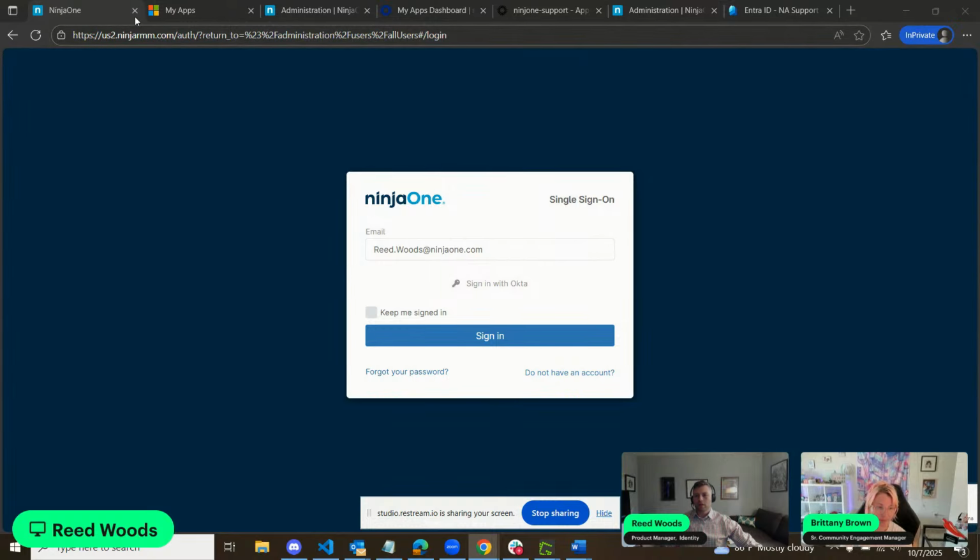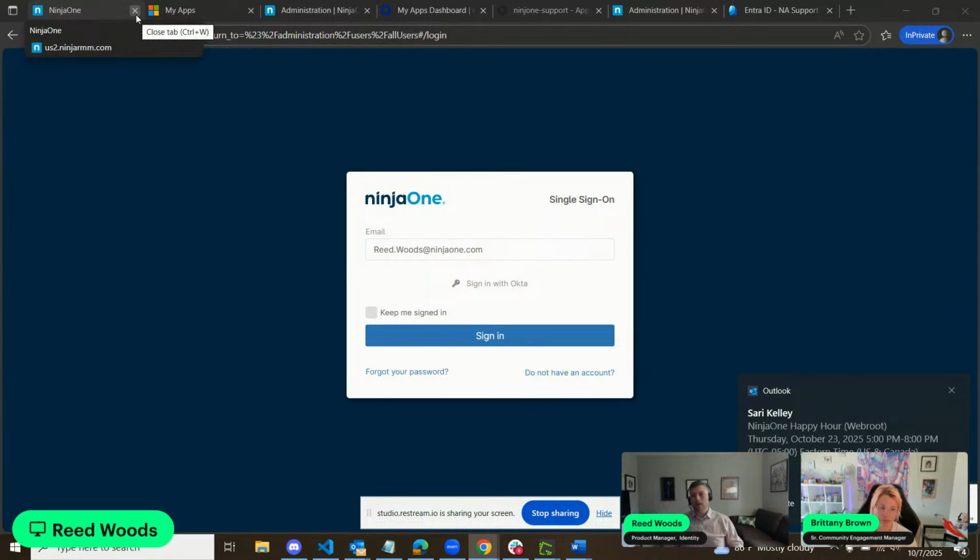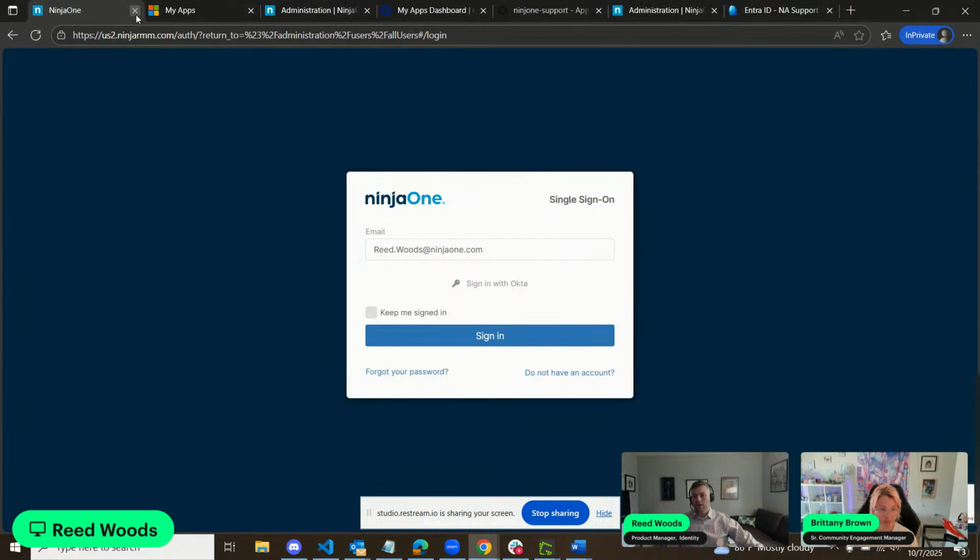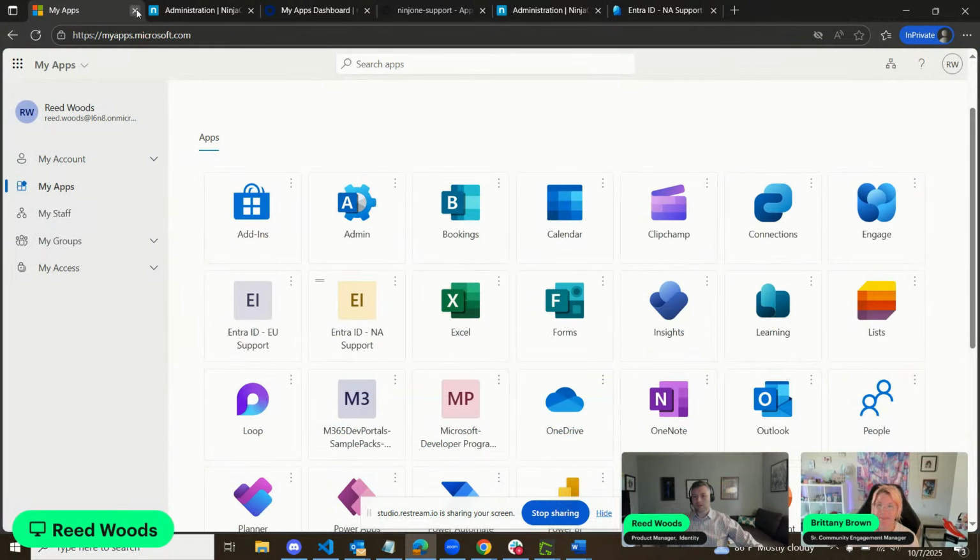So what I can do then is I'll skip this feature and I'll show you identity provider initiated workflow, both from Entra ID or Azure, if you're using that as your identity provider, or Okta. Those are kind of the top two, but you can use this feature with really any identity provider that is SAML 2.0 compliant. So I'll exit out that tab and I'll show you what that looks like.